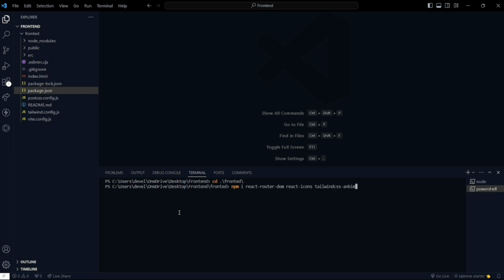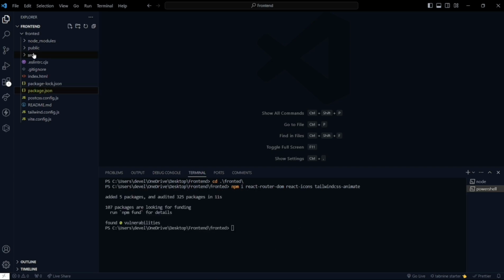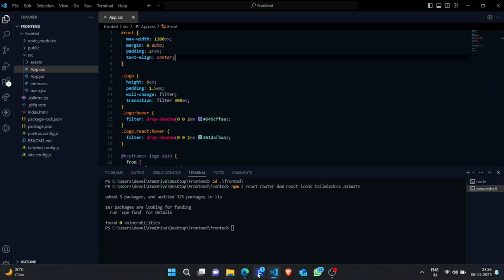Okay, so these are the 3 commands which you are gonna use as for now. Later on we will see if there are any other command which we're gonna need. Until it's happening, let's check out the folder structure. Okay, it's done. So in the app.csx folder we have our app.css.